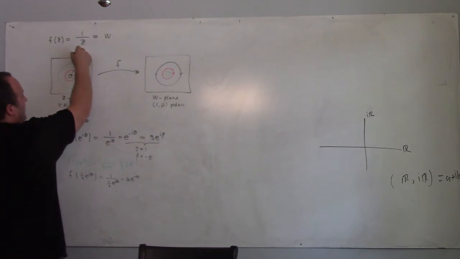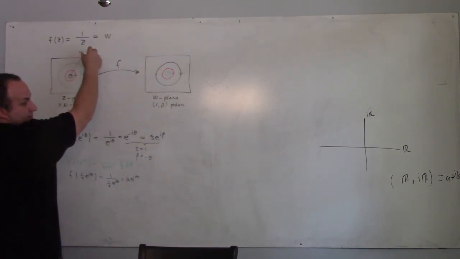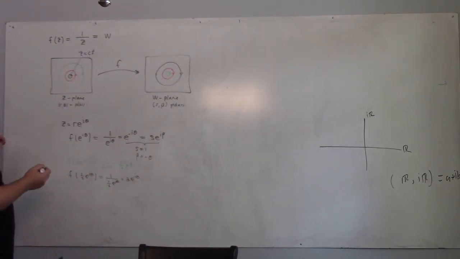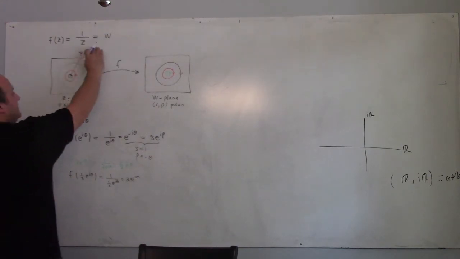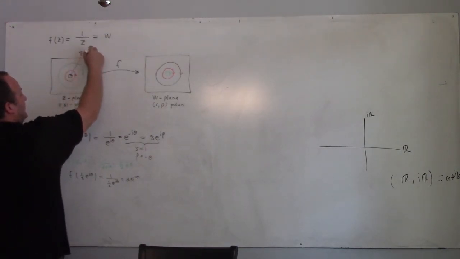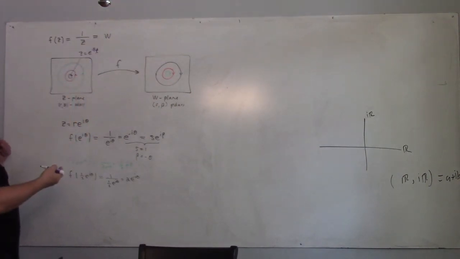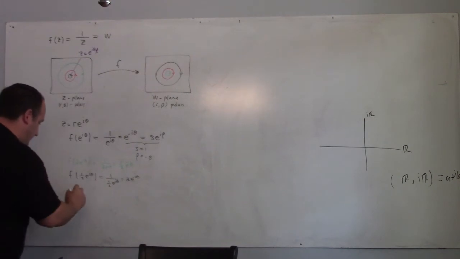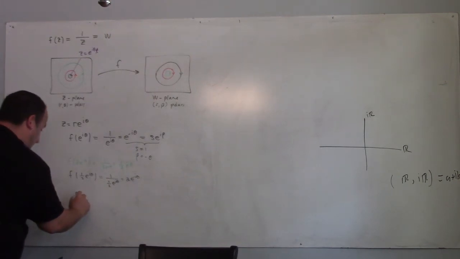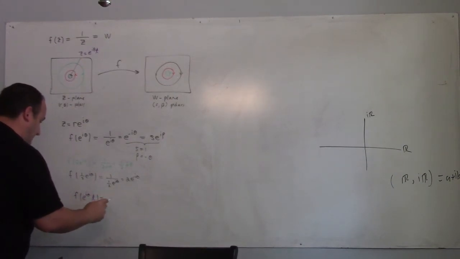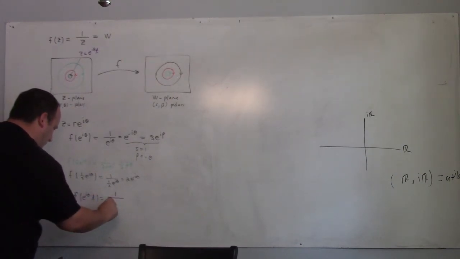I guess I should come up with a parameterization for the line, something like z equals some complex number c times t. Without loss of generality, you could say c e to the i theta times t. That would put this thing at angle theta. And then if you look at f of e to the i theta times t, what happens? Actually, t stays the same, but just the e to the i theta changes.